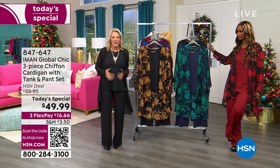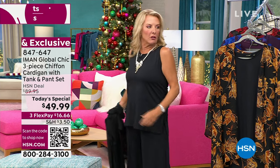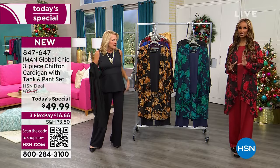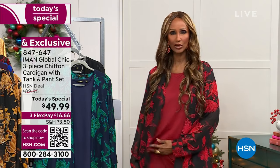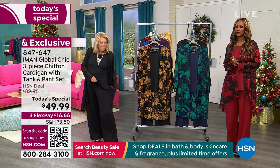Notice too — the tummy area is always kind of my sensitive spot, but because of the slits and the length on this tank, nothing ever grabs. You ever wear a shirt where the front's doing pretty good but you turn around and the back is sucking on you? That's not going to happen here. This is a fabulous weight of material — it is definitely four seasons. And most importantly, with a pull-on palazzo pant, you want everything smooth, and that's exactly what it creates.